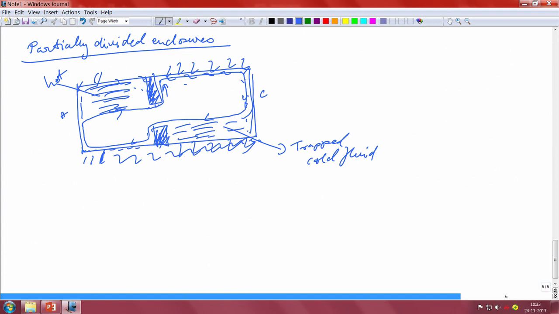So it will continue to rise and go laterally till it encounters the cold wall. As soon as it encounters the cold wall, it cools down and starts to return. Why does it not go all the way down and then recirculate? Because here, after it is cold, what makes it go up?